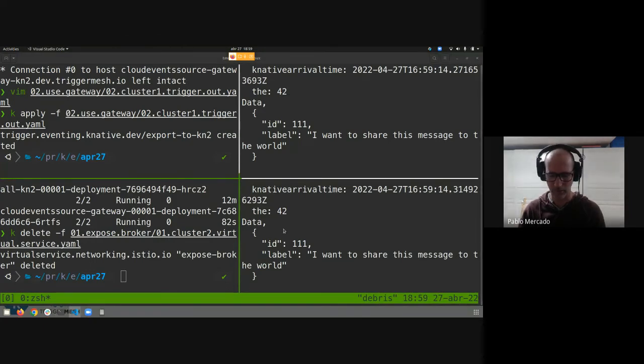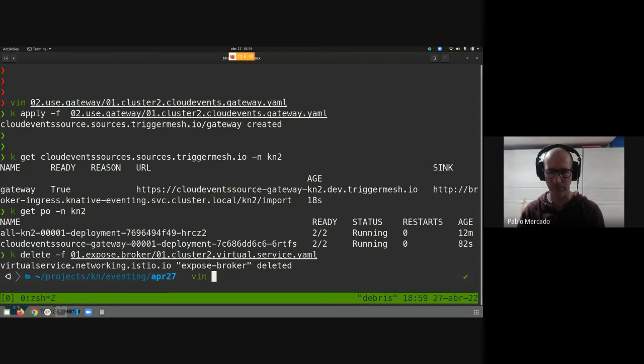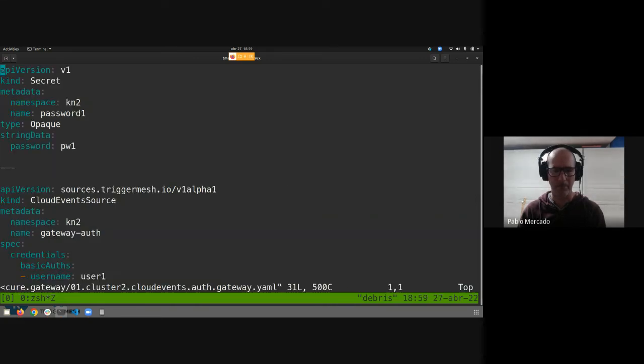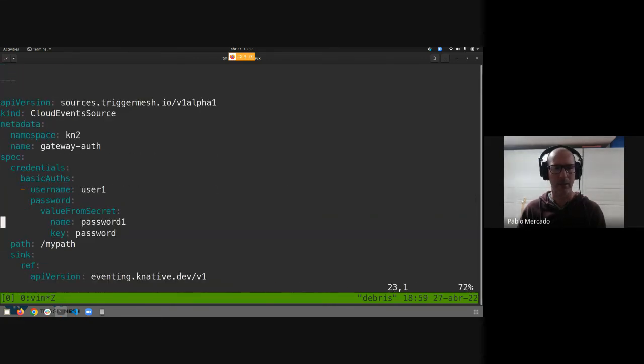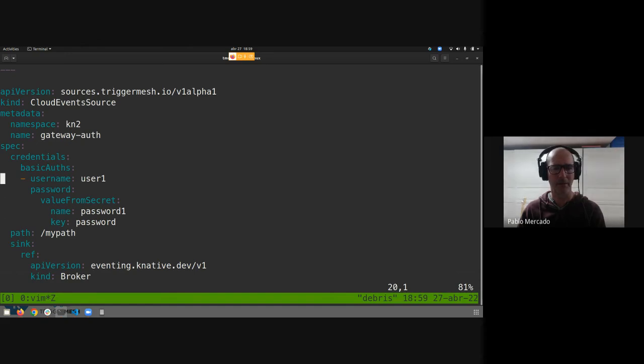Let me again show you at this cluster 2 how that could look like. The Cloud Event source accepts a range of credentials. I'm going to tell you why.